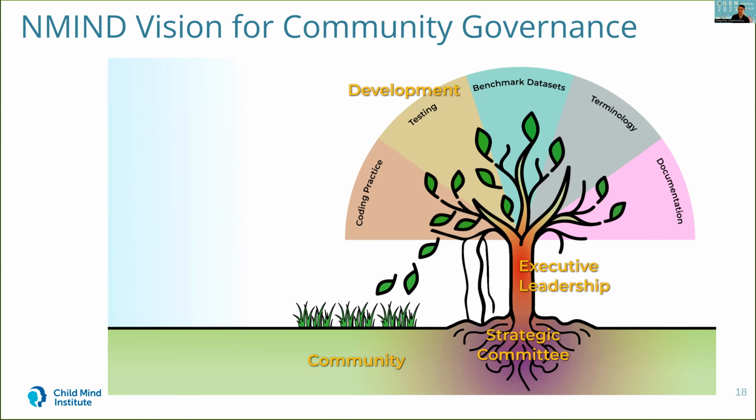That really starts with the community. We're all members of the community. That's why we're here. And the goal is that we want to have members on this so-called strategic committee that have a place in this community, but also have a place and kind of interest in advancing NMIND.